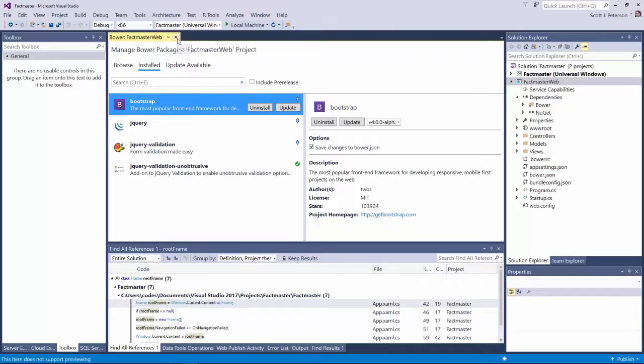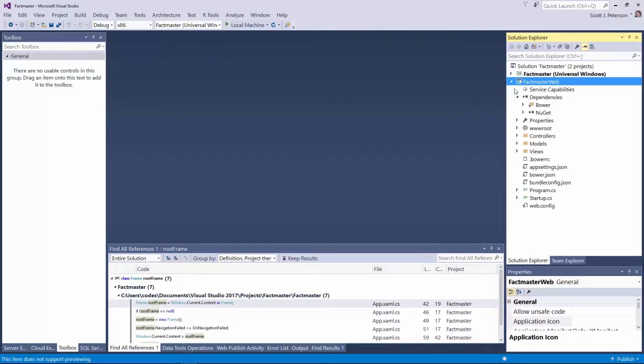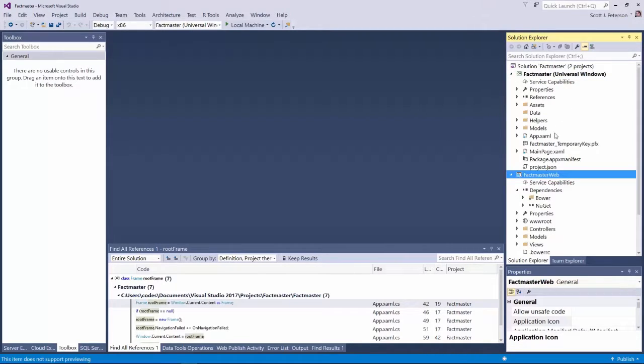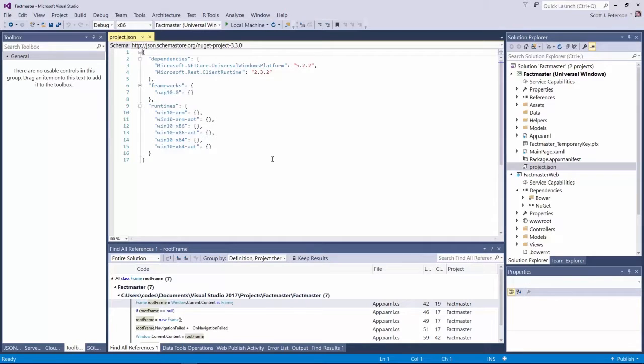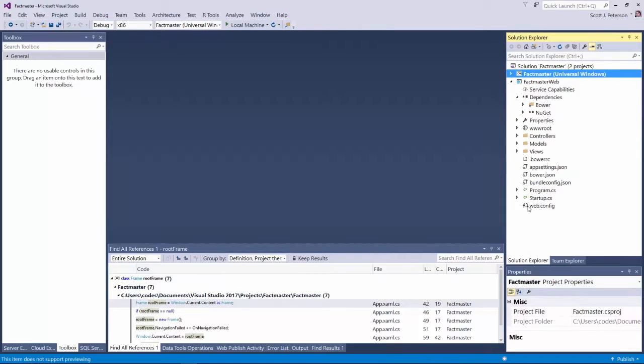And on the note of packages, one thing that I want to point out that has changed for .NET Core while we're in here. So you'll see in this UWP app, I still have a project.json. A lot of things have transitioned to using project.json. And if you're a developer like me, you've gotten used to and have kind of fallen in love with project.json. This is still used almost everywhere, but it is no longer used for .NET Core apps. So if we go down to this .NET Core app, you'll notice that I do not have a project.json.